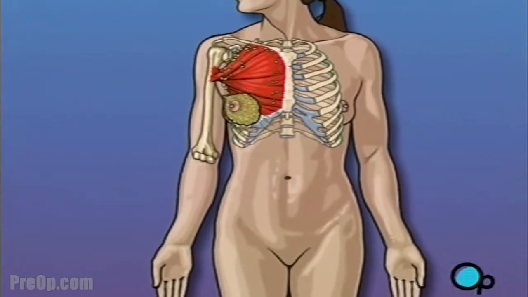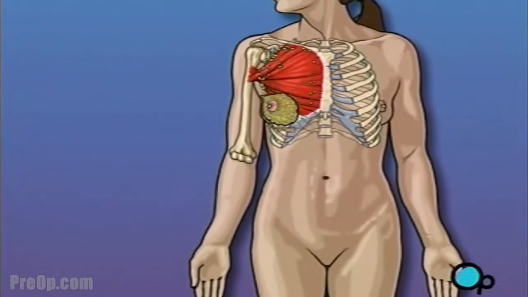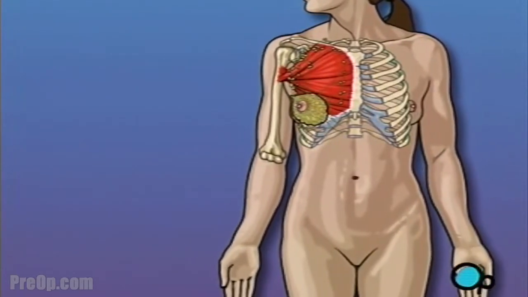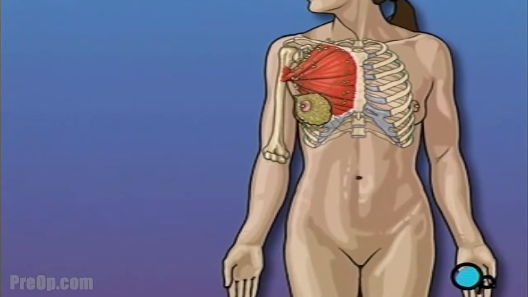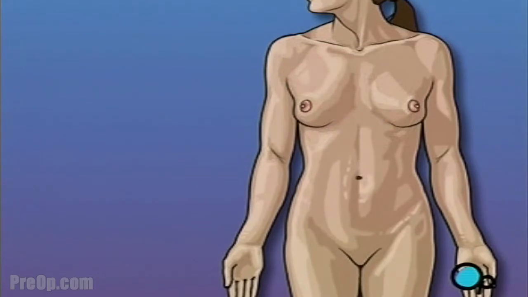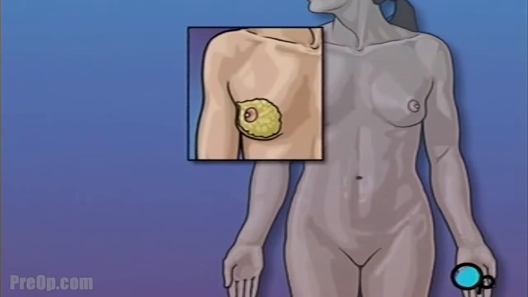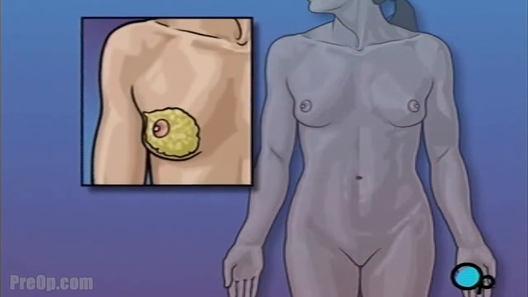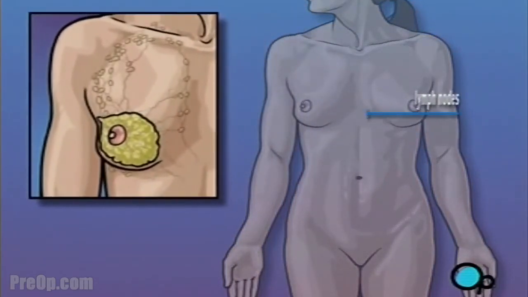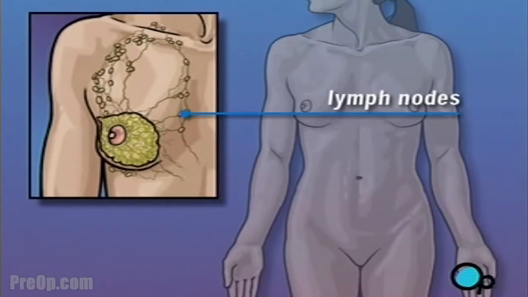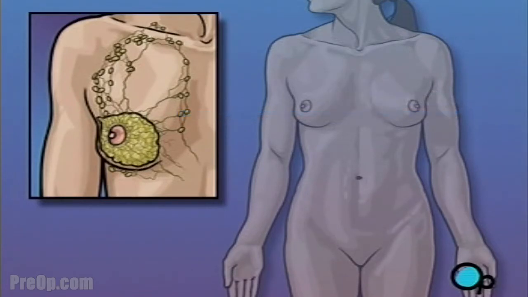The extent of tissue removed is determined by the amount of cancer present in your body. A modified radical mastectomy is one of the most extensive forms of breast cancer surgery, in that it calls for the complete removal not only of the breast, but of the lymph nodes as well. Lymph nodes are small junctions that join the vessels that make up the lymphatic system. The lymphatic system circulates a bodily fluid called lymph, in the same way that the circulatory system carries blood.